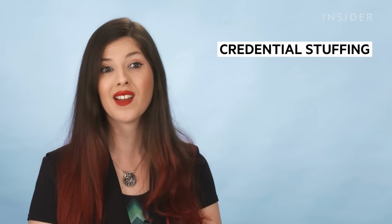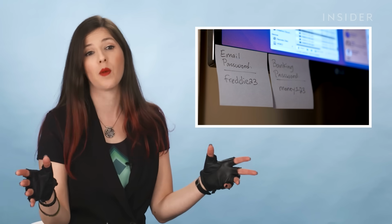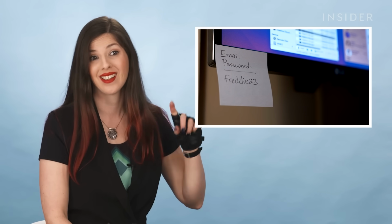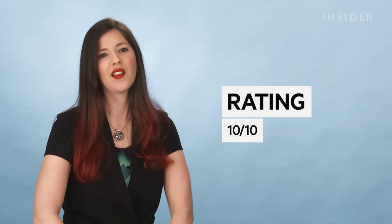And hackers do this all the time. It's called credential stuffing. And we're just gonna stuff them and try and see if any account, any system lets us log in. It's super easy for hackers to look over your social media posts, or maybe even when you're on a Zoom call and you've got that post-it with the password just behind you there. You want to enable things like 2-factor or multi-factor authentication. And sometimes that additional layer of security could also be biometrics. This scene gets 10 out of 10 for accuracy.